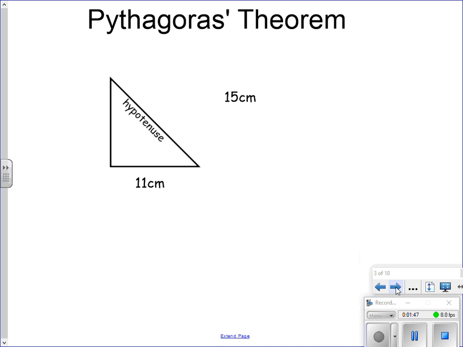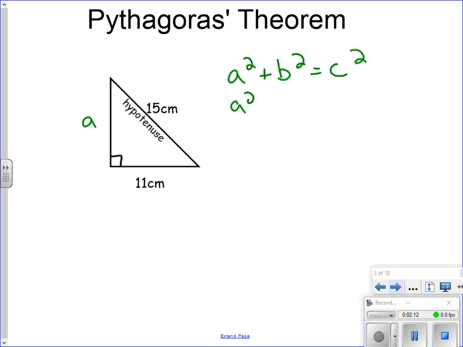All right, let's do a quick practice on each one of these before we move on. Looks like today we've got a triangle. It's a right triangle, and we're going to use Pythagoras' theory. Remember, that's a squared plus b squared equals c squared. That's to find one of the missing sides. In this case, it looks like we're missing side A or B. It doesn't really matter which one. Let's just say it's A.